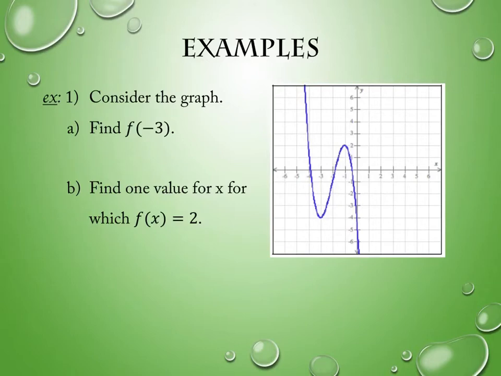Part A says, find f of -3. What is -3 in this spot? Is it x or is it y? It's x. So this is telling me x equals -3. So what is the question asking me to find? Asking me to find y. Okay, these are always going to tell me one of the two. Whichever one it's telling me, it's asking me to find the other one. So this is saying x is equal to -3.